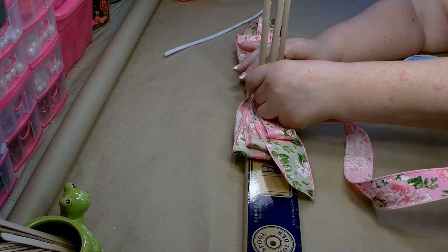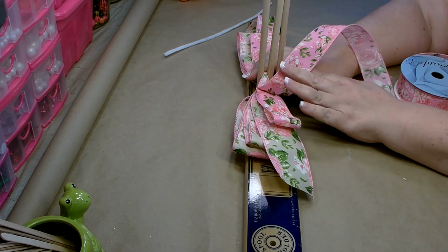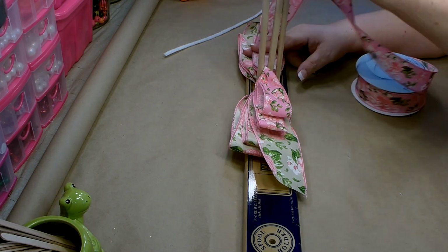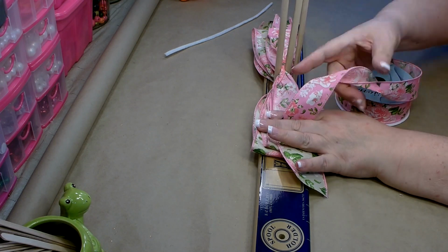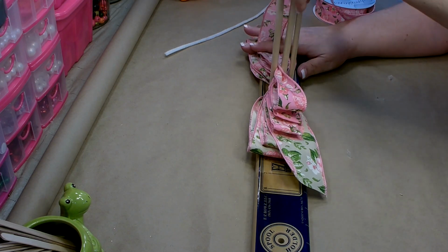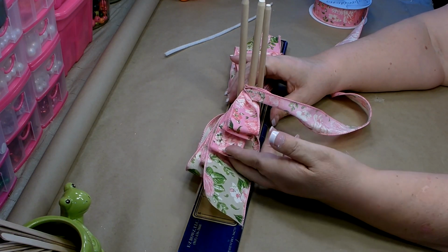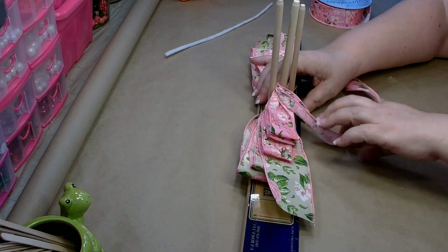Now I'm going to make 2 loops on either side with the same ribbon, but I'm only going to make them at, let's see, about 3.5 inches. Okay, so we have a loop that measures 5 inches and then 2 loops that measure at about 3.5 inches. Now we're going to do one more loop.